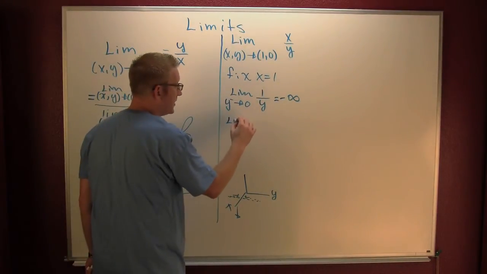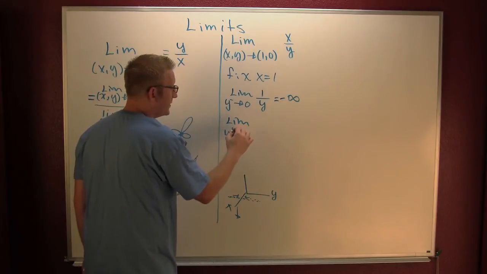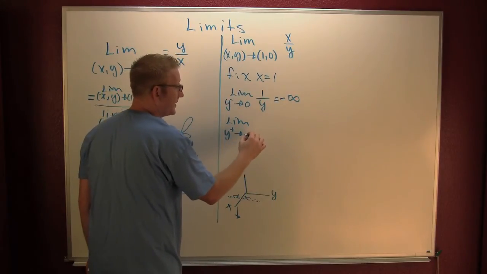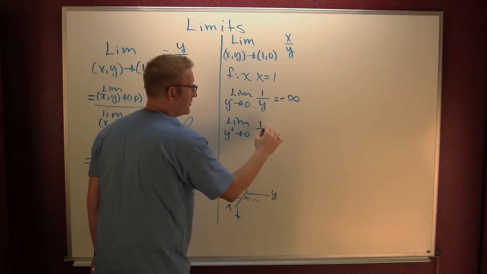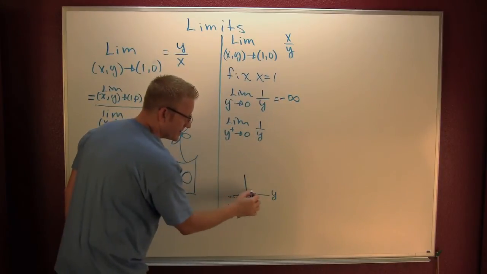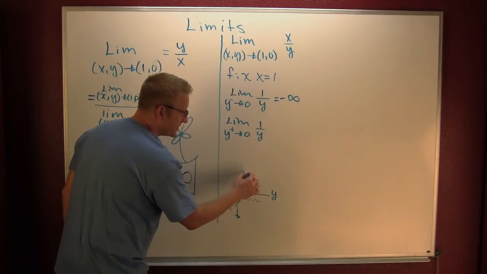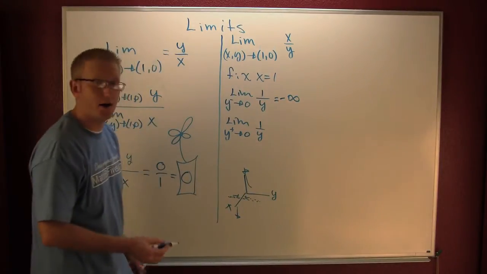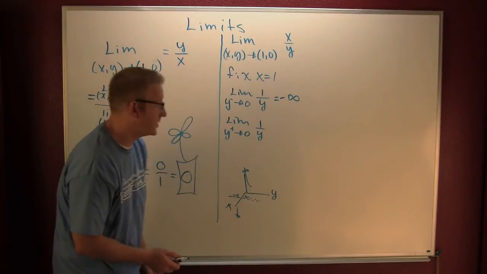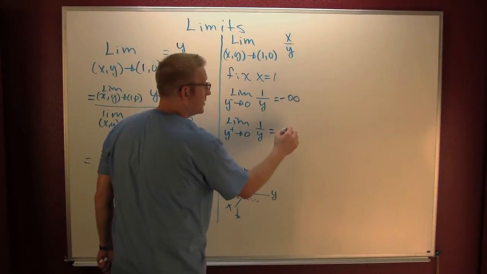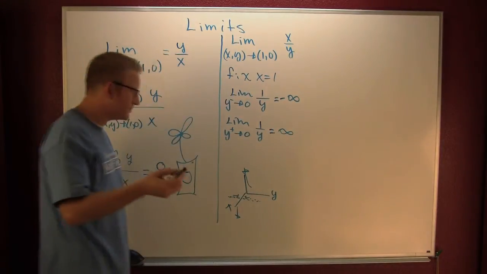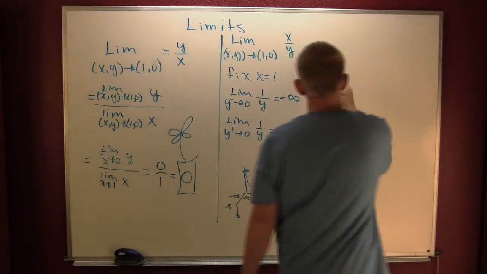Now if we take a look at the limit y from the right, as that goes to 0 of 1 over y, now we're coming from positive y. And here, this is going to take off asymptotically up along the line y is equal to x, because this goes to positive infinity.